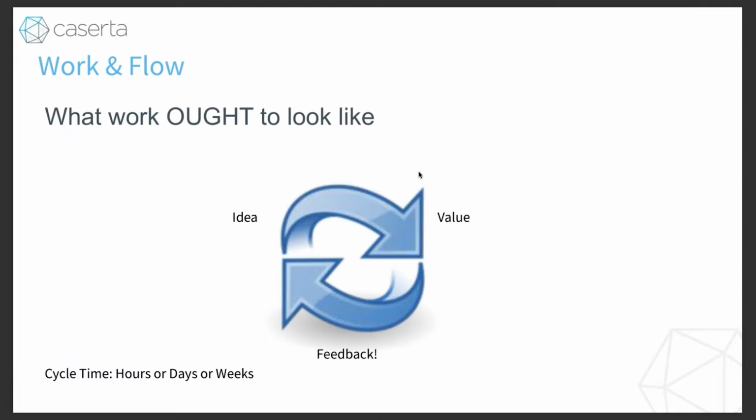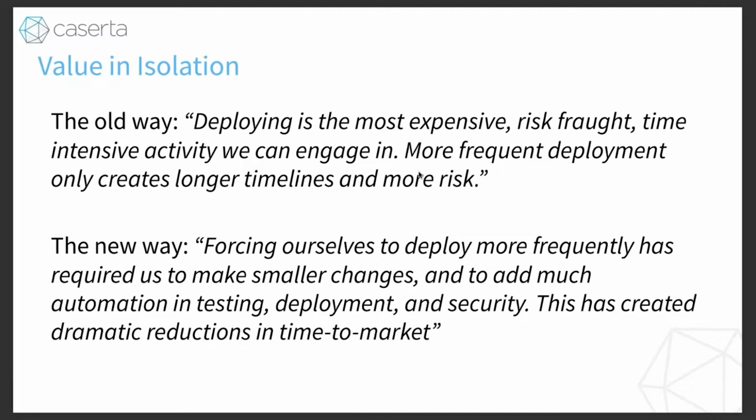We want to try shrinking the unit of work so that we can produce more work more rapidly, and we can have more rapid iterations of feedback with our stakeholders, whether they're our architect or our product owner or our CIO. The ability to surface results more quickly and get feedback more quickly will inevitably produce a much better flow of value for work performed in your organization, which is what we've learned on the IT DevOps side in application development. So there's value in isolation of these concrete chunks of work.